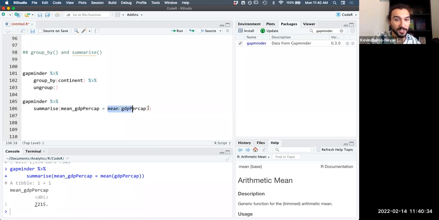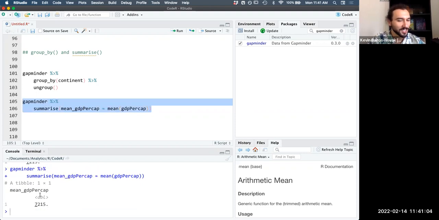So what it's doing is on this part, we're saying we want it to do the mean of a certain column. We want it to do the mean of this GDP per cap column. And then we want to save it on the left as mean underscore GDP per cap. It's just an informal name. You can call it whatever you want. I could call it hello, Jacob. And now we'll see the column, it's now called hello, Jacob. You can call it whatever you like, but I like to call it something informative. So if I just go backwards, I'll call it mean GDP per cap. That's what the summarize is doing.